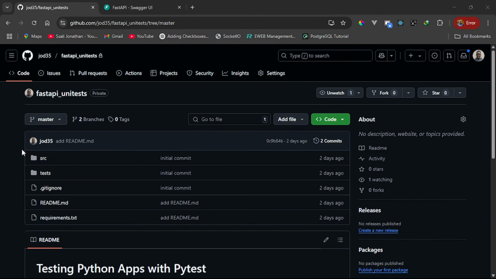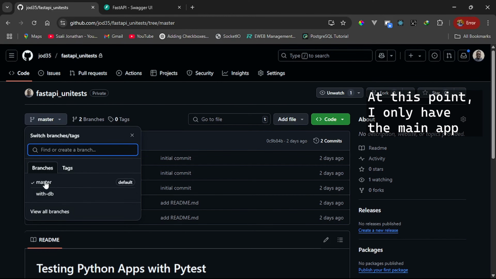To follow along with this video, you'll need to first of all find the GitHub repository that I've linked down in the description box, and that's where you'll find the source code for both examples that I'm going to be sharing. The first will be the simple API that uses an in-memory list database, and that will be on our master branch, which I actually forgot to rename to main.